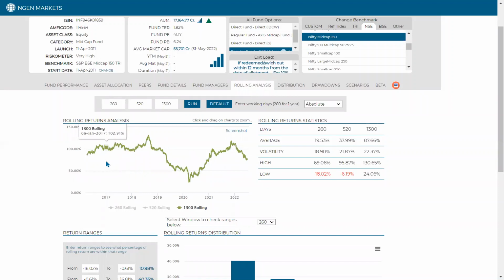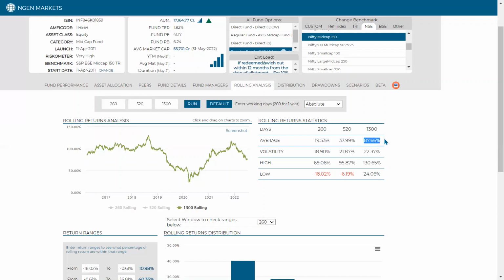To explain rolling analysis in very simple sentences, all I can say is, let's say you have hypothetically started your investments every single day for a 5-year period from the start date of 2011. So what would have been those data points? Every single data point, as you can see here, is the sum of previous 1300 days as I've given here. That is 5 years. So 260 is the working period in a year, that negates Saturdays and Sundays. And that's how you can check this entire data points average in this particular tab.